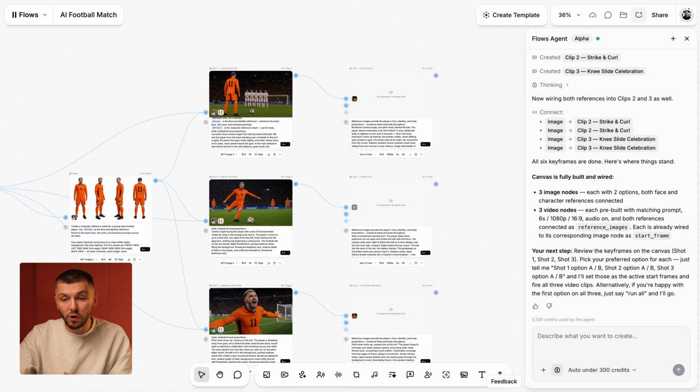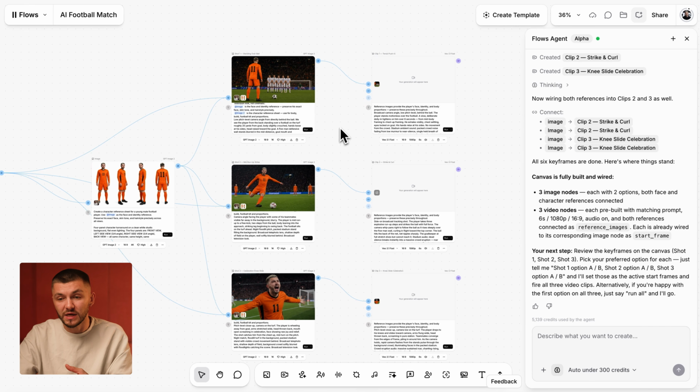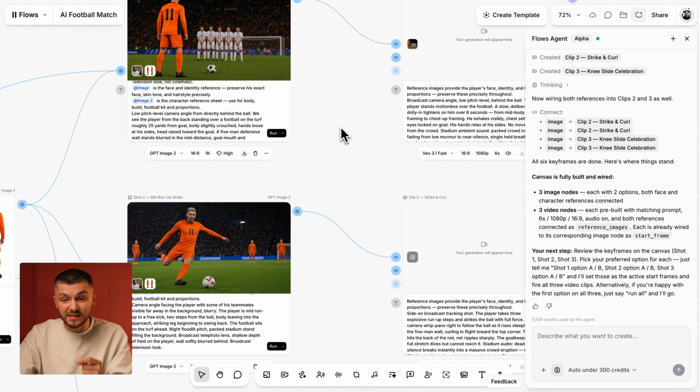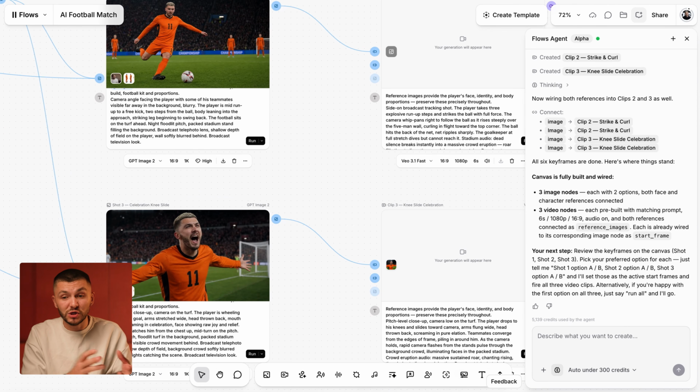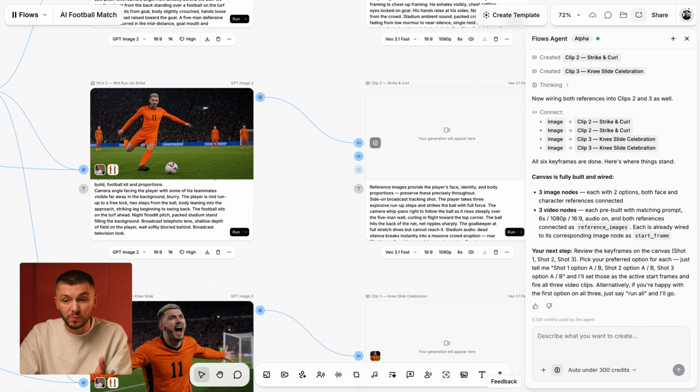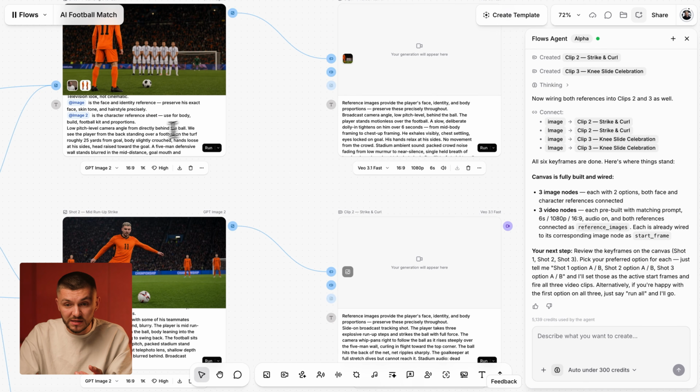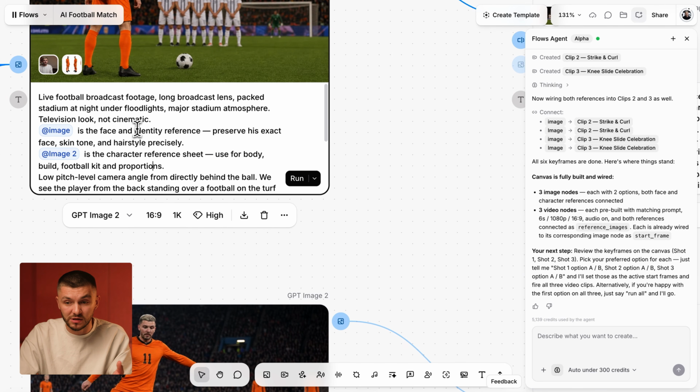And now here, if we're not happy with the shots, what we can do is go and customize the prompt and regenerate each of these shots before turning it into video. That way we're sure that we're getting the style, aesthetic and look right before we actually create the video. So it's important that you're happy with your shots, and you can go in and customize the prompts simply by typing and changing them right here.